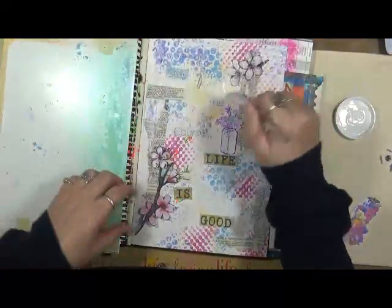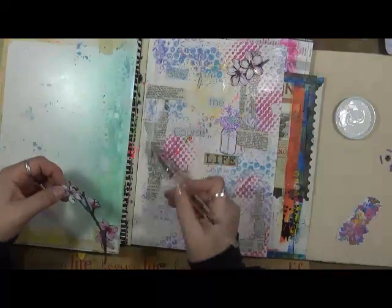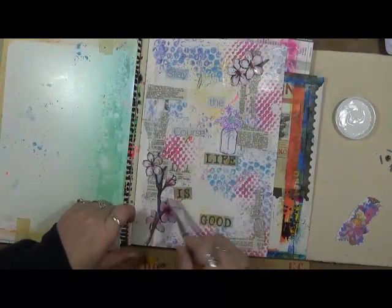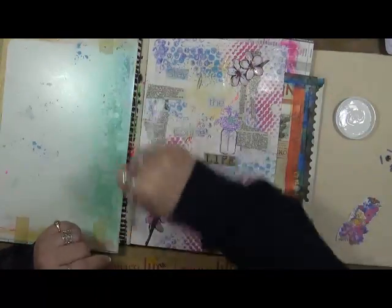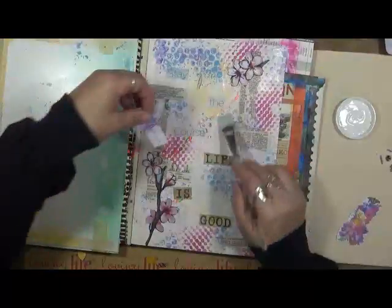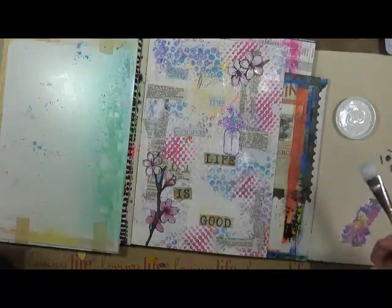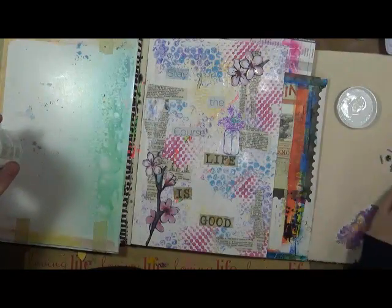What those flowers are, of course they're cherry blossoms, I know that, but what they are is I was going through my scrapbook paper the other day because I had to make a couple scrapbook pages. And I saw this piece of scrapbook paper that had all these beautiful cherry blossoms on it. And I thought to myself, I don't think I'll ever use it as a background for a scrapbook, but why not just cut out the flowers? So that's what I did one night sitting watching TV. I just cut out the flowers. All right, so what's next?